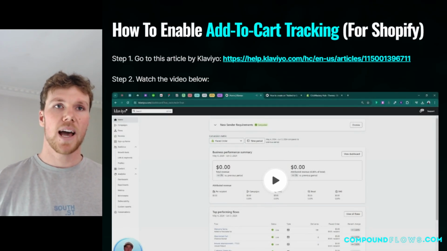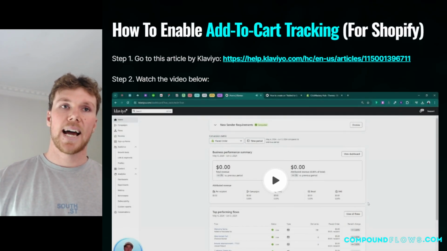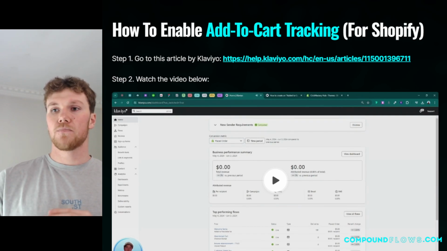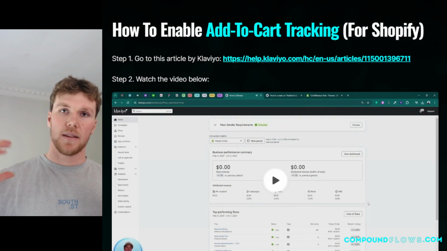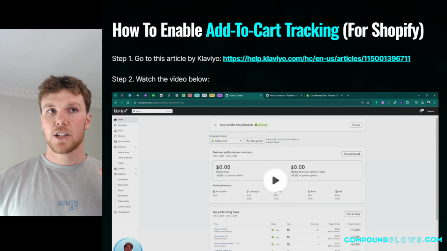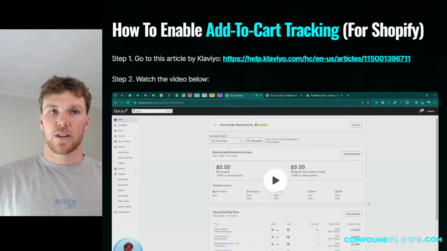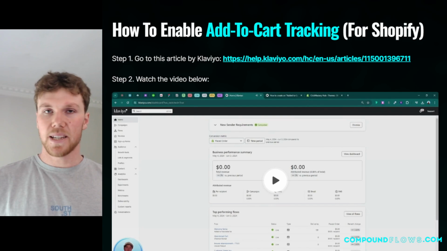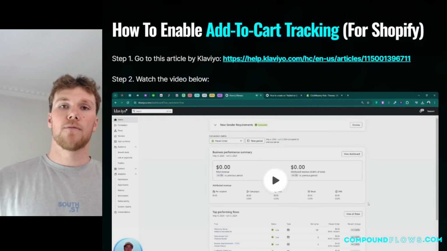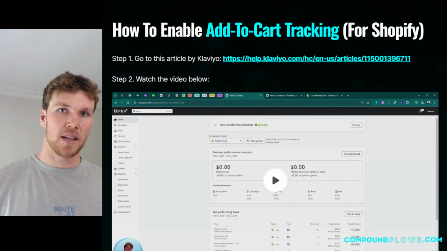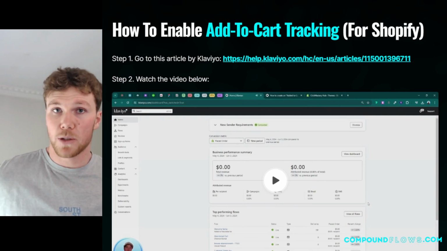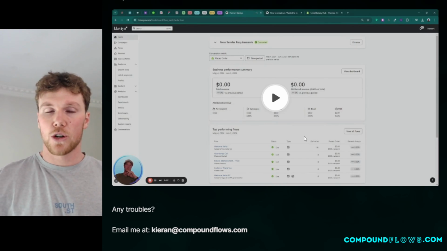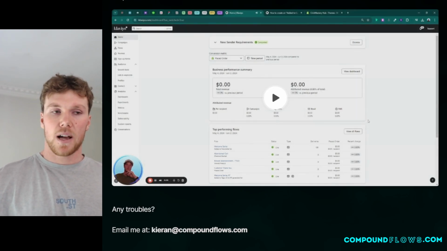Moving on. This is an actual tutorial on how to enable the add to cart tracking for Shopify. So like I was saying before, you have those two different flows, the abandoned cart and the abandoned checkout. For the abandoned cart, you need to enable the metric for when people actually add something to cart, and that will require you pasting in a snippet of code for Klaviyo to actually track that and actually track customers that are cookied and subscribe to your email list. This Loom video right here goes through and shows you exactly how to set this up.